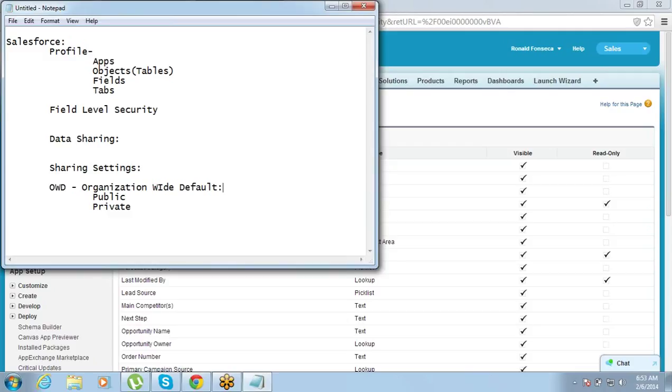It's the default setting that you do for the entire organization. That is what it says, organization wide default setting. So default setting is where you define whether the data of a given object you want to make public or private. So that is the OWD part of it. Fine. So you have to define whether you want to keep that data as public or private.